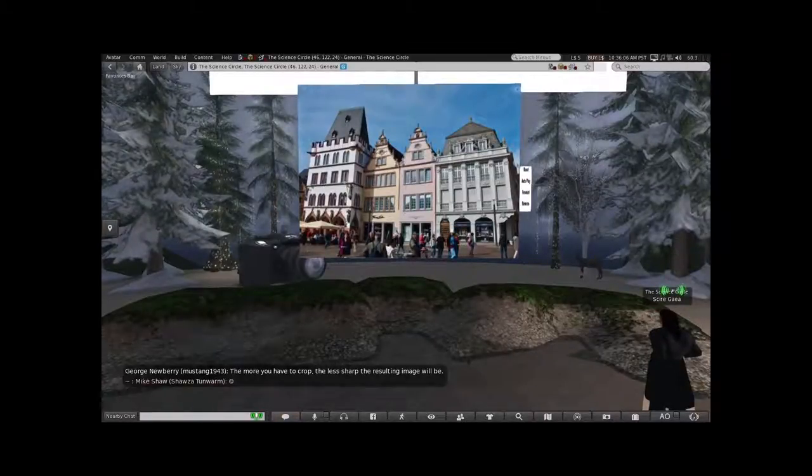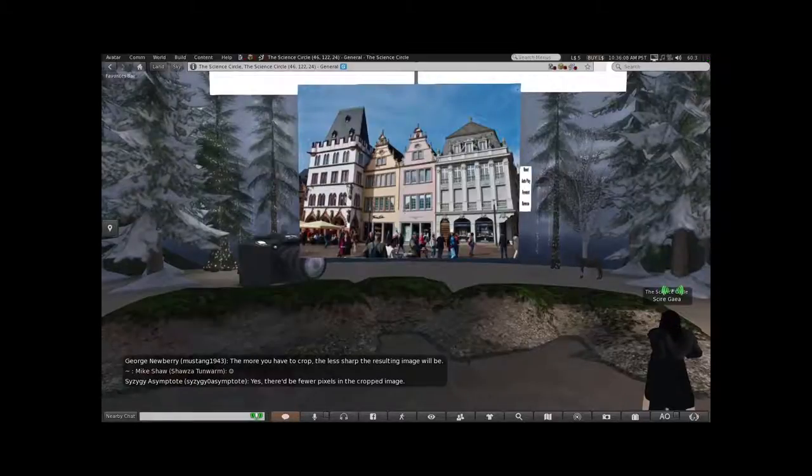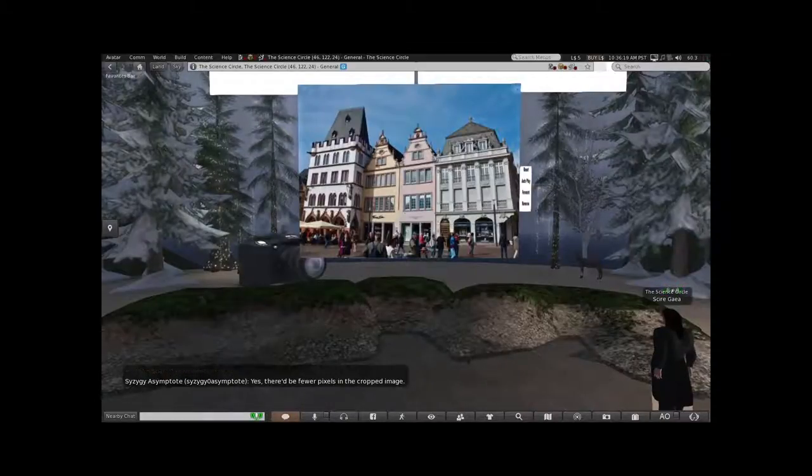Well, yes, and that's why you want to avoid cropping in the post-processing area. So if, for example, in this particular image here, and let's see now, this was taken with 28 millimeter. Suppose I'd wanted to focus in on the foreground. Well, I'd need a telephoto for that.